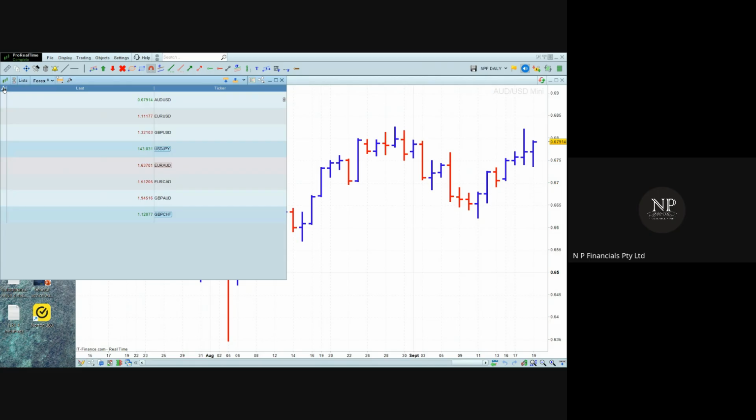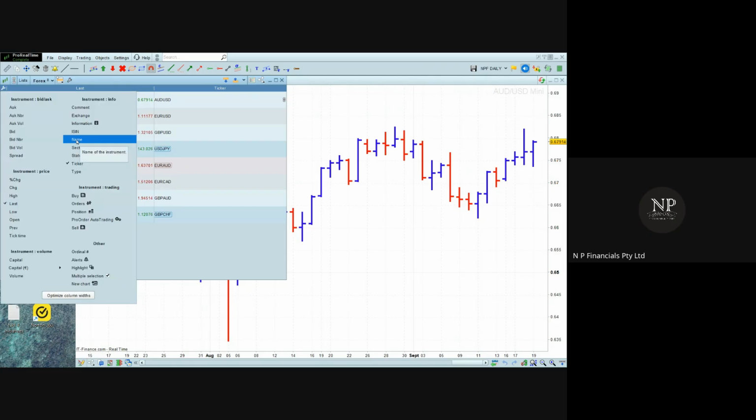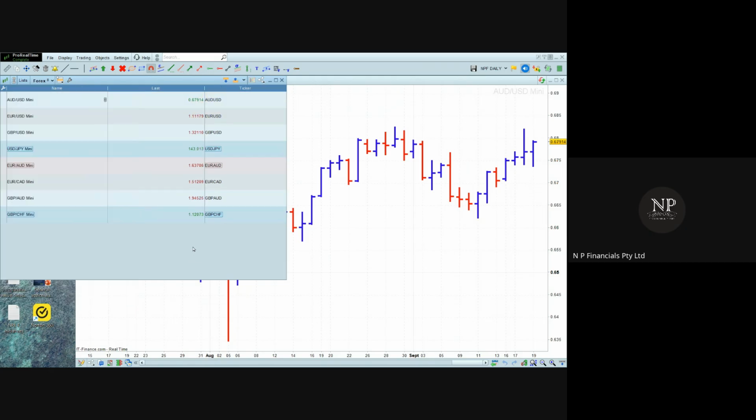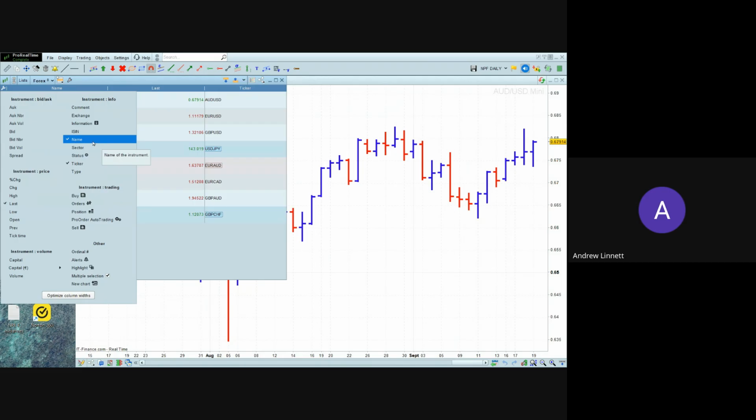So what I did, I click on the first banner and then remove the name and then click on the ticker. What is the difference between name and ticker? Supposing I also click on name, it will look like this. See, the name is consisting of mini, but the ticker is not having mini. So it is the name of the instrument. If I'm thinking about Dayforce, the name is Dayforce, but the ticker is DAY.